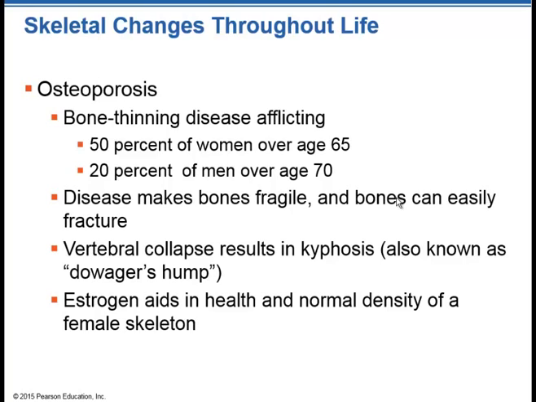So a lot of times in elderly women, it isn't that they fell down off of a curb and broke their hip. Very often the head of the femur will break off, and that will cause them to fall. So the break happens first, then they fall. You can have the vertebral bones, the vertebra collapse, and this results in a kyphosis known as the dowager's hump, which we looked at in the previous slide.